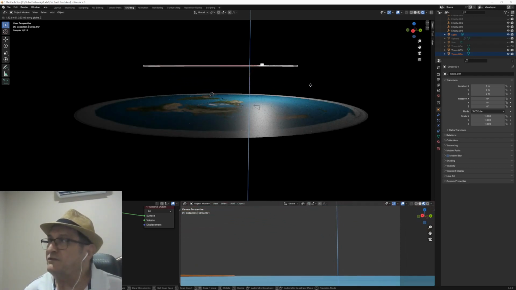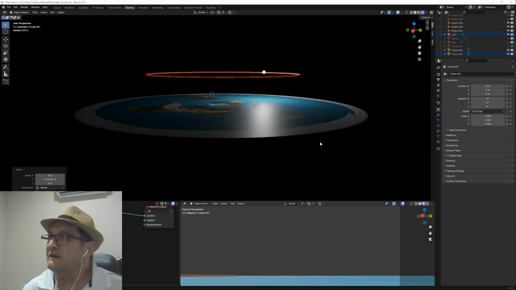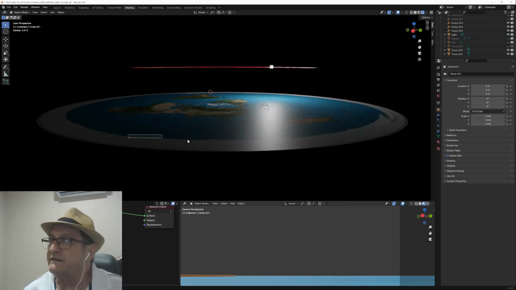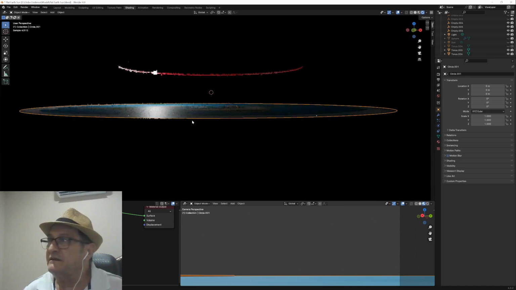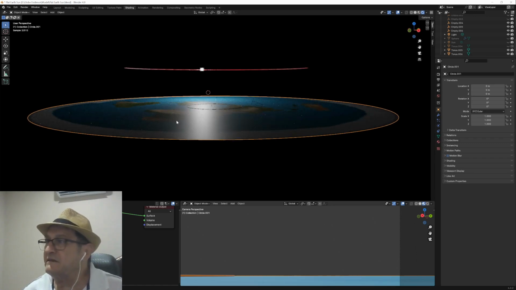So if you put your sun up to a level where it's not going to burn a path through the flat plane, then it's never going to be seen below a certain elevation, even at midnight on the other side of the flat plane. There, you can still see the sun. It's still above the horizon. So the fact that the sun can never go below the horizon is an instant debunk of flat earth. Instantly.